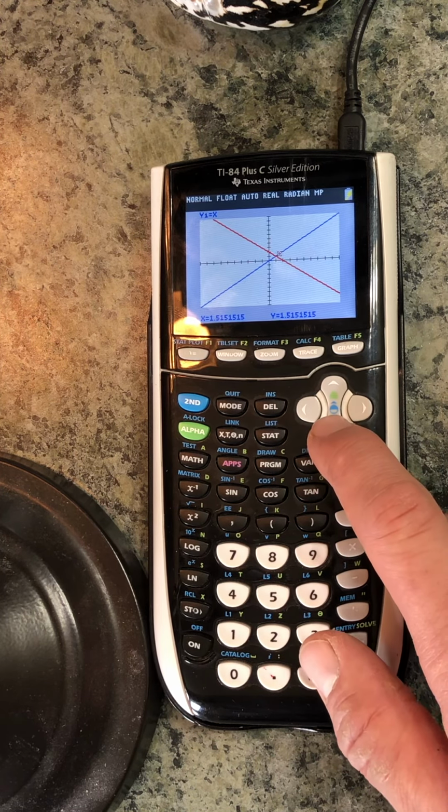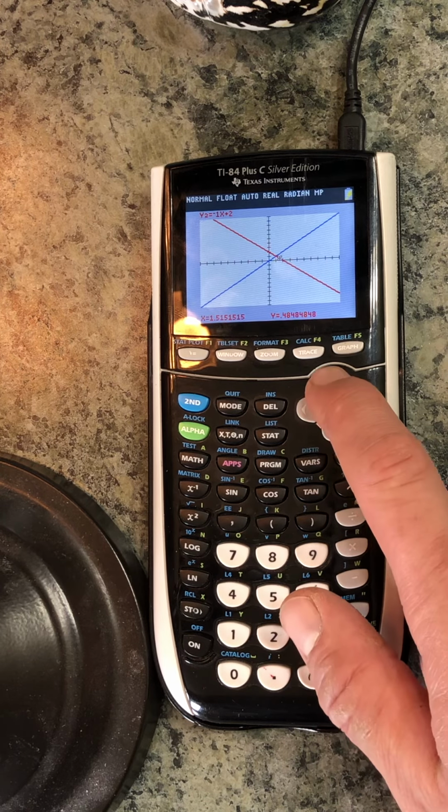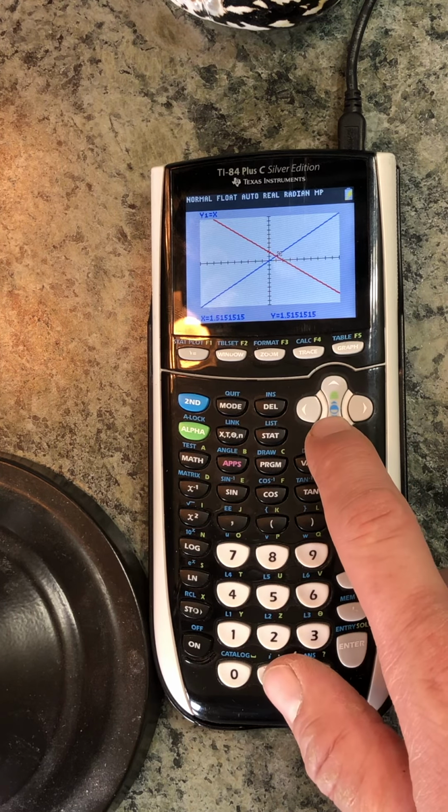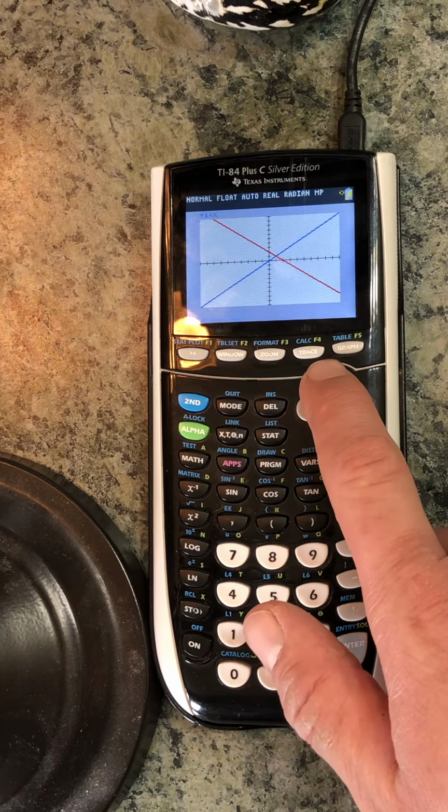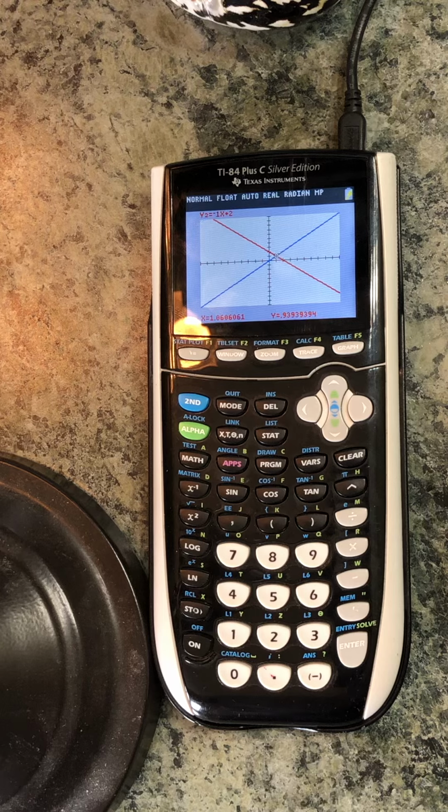Now, let's go ahead and check the red graph. So I changed which one I was graphing by pressing either up or down. This will cycle through your y equals functions. You can see them along the top. So I cycled up, and I'll scroll back, and again, I'll have that same issue of not quite being able to be 100% sure that it intersects at 1.1. So that's the trace feature.